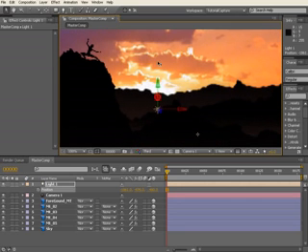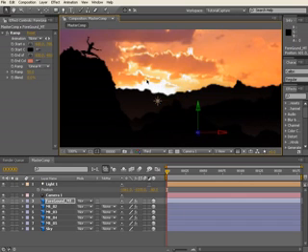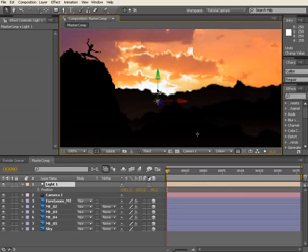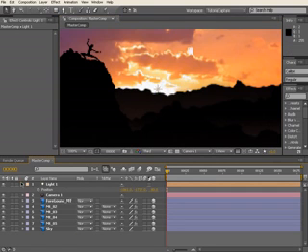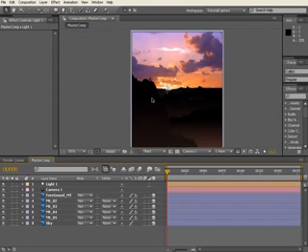Now we don't want the light to be too close to the horizon, because of some of the effects we're going to use. We don't want it to drop with our camera movement. We don't want it to drop below the horizon, so just above the horizon there is fine. So we'll come back out now, so our light is in place.